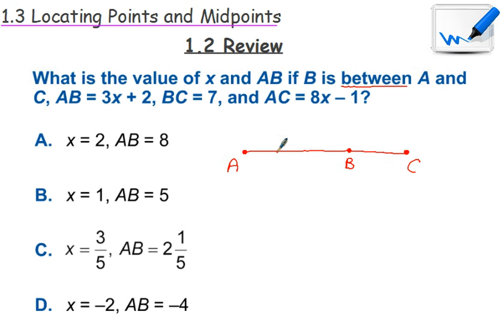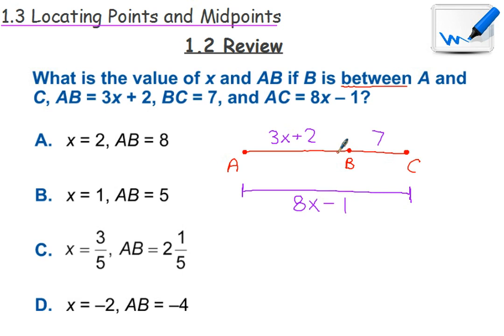All right, from there, I would carefully just label everything. So it talks about AB being 3x plus 2. So let's label that. Here's segment AB. And then segment BC is 7. And then AC, so somehow label that all the way from A to C is 8x minus 1. Okay, after you have it labeled, think about how you could set up an equation here. We did an example like this in class last time, and we said how the whole is equal to the sum of the parts. So if I add segment AB to segment BC, I can set that equal to all of AC.